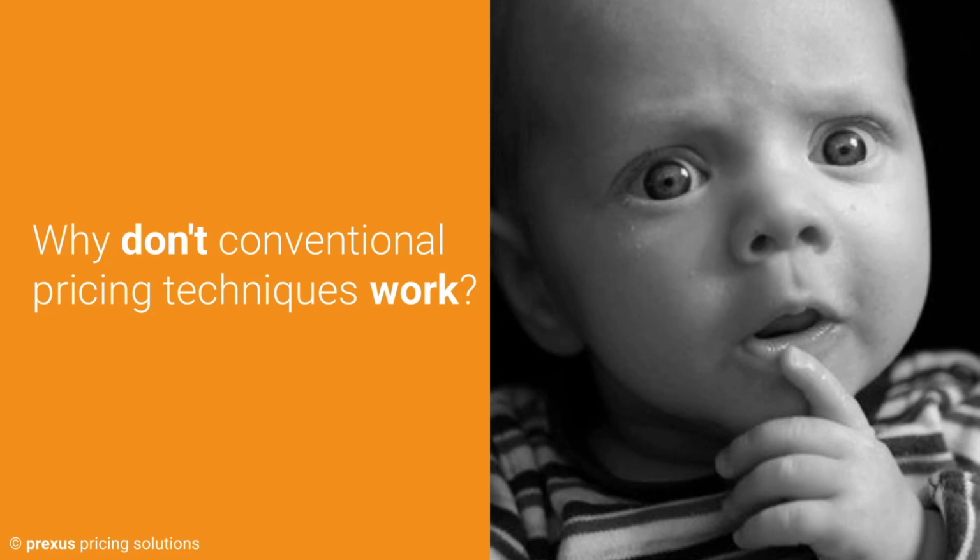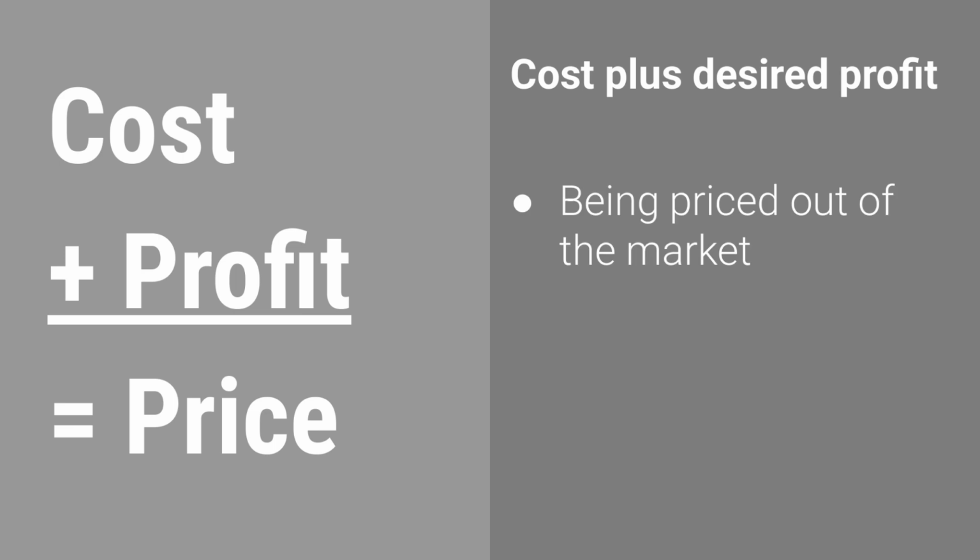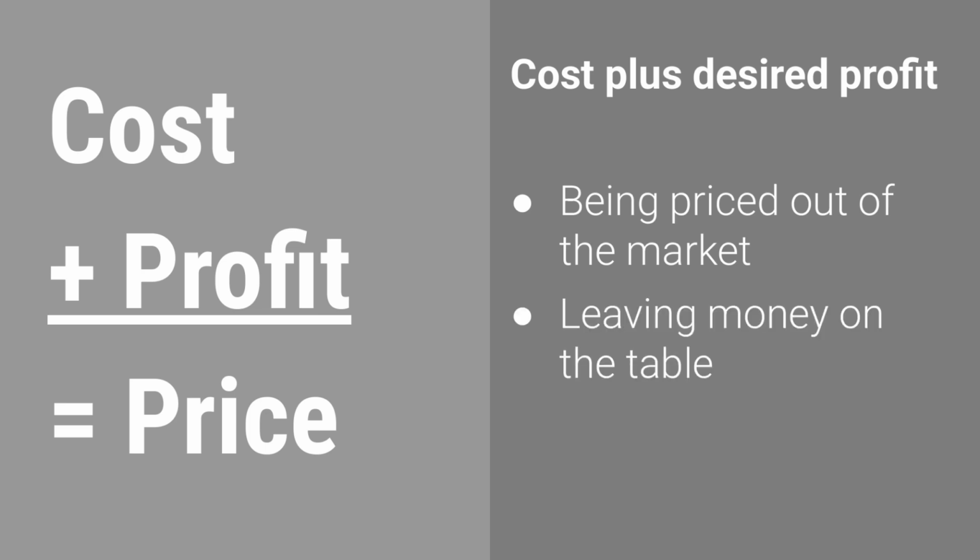Now that we have understood the differences between margin, turnover, and profitability, let's see why traditional methods companies use to set prices don't work. There's a first group of companies that want to be like Peter's business, aiming for high margins by setting prices as the sum of cost plus a desired profit. This approach has two problems. First, prices might end up outside the market if the company's costs are higher than those of competitors. Second, if costs are lower than the competition's and the desired margin isn't very ambitious, this could lead to low prices that leave money on the table.